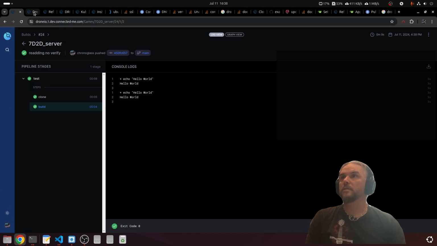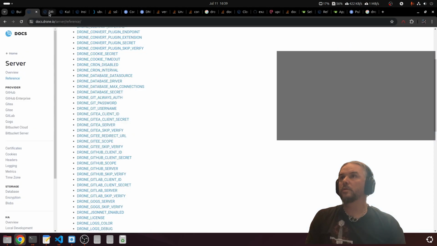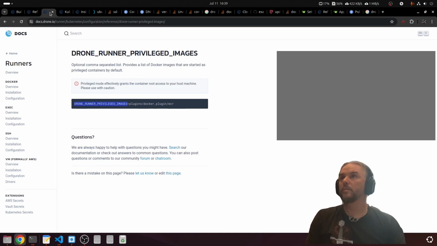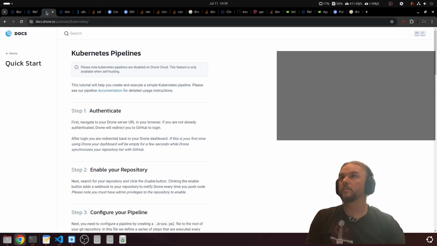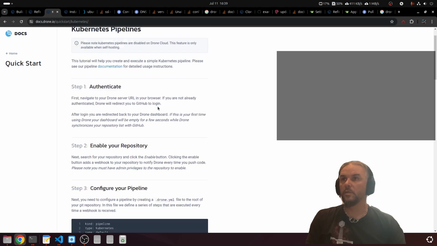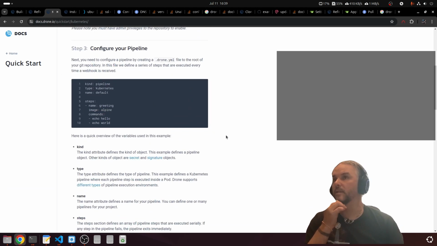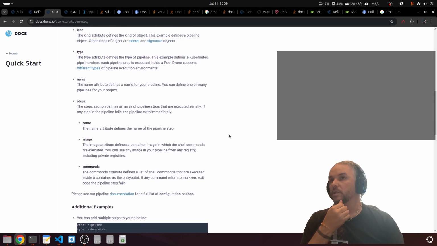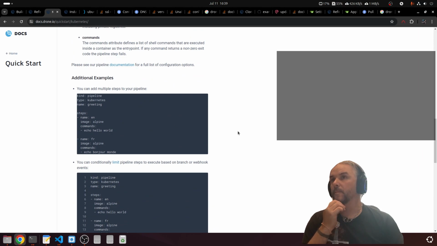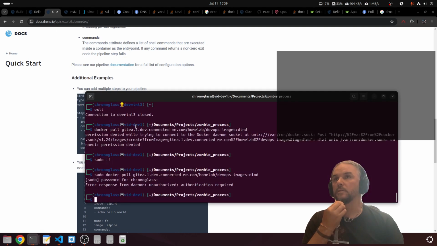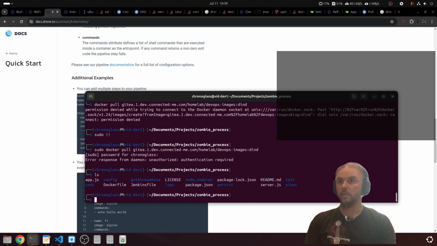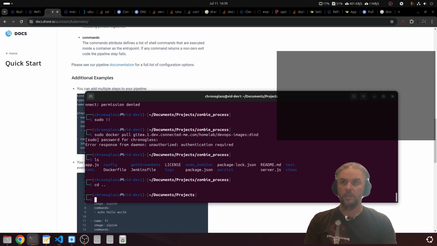All right, so boom, we don't need you. We don't need you. Let's look at what a pipeline. All right, so our command, in this case, we want to use Docker. I'm in the wrong place.